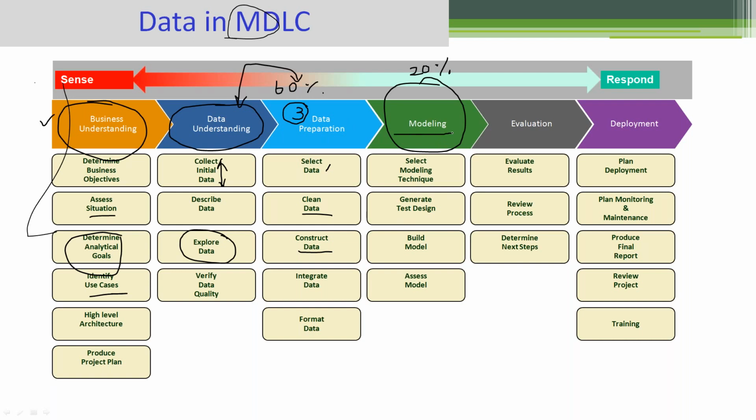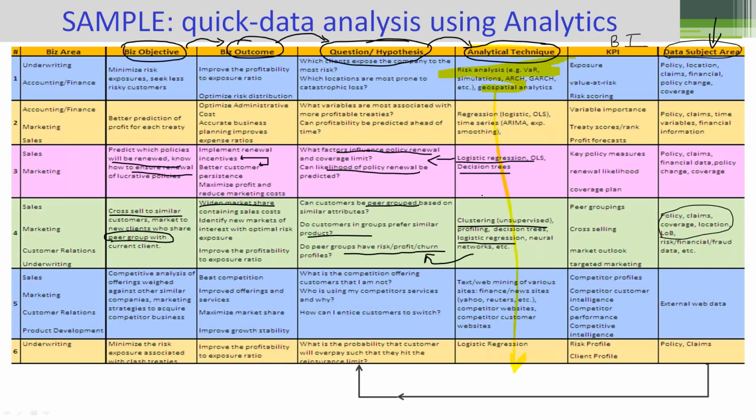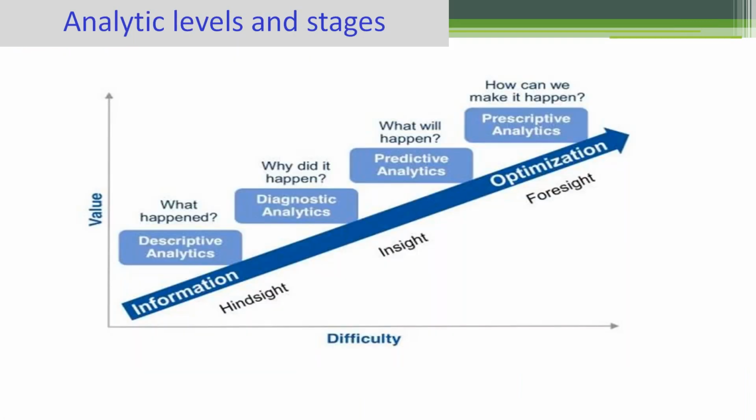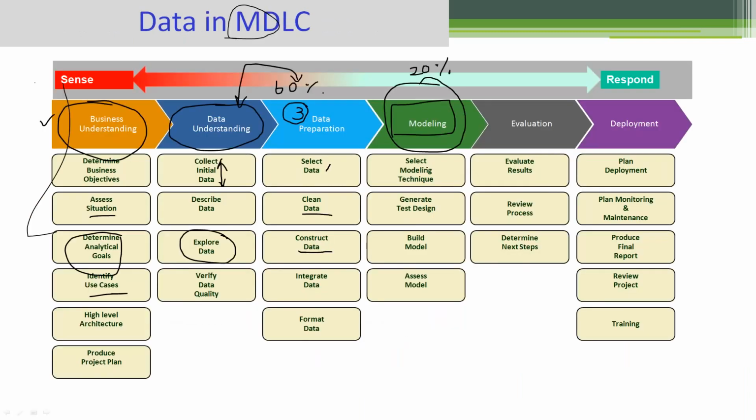Then comes the modeling phase. So modeling phase is all about using the right models. Remember, I told you about the analytic techniques. That's when the model comes in. So this is where the model comes in. You do linear regression, you do neural networks, you'll have to do cluster analysis, maybe k-means clustering or hierarchical clustering, ARIMA models, time series models, so on and so forth. Okay, so that's the model. First, you will have to select the model, which model you want to select.